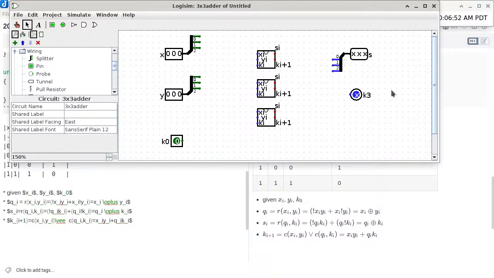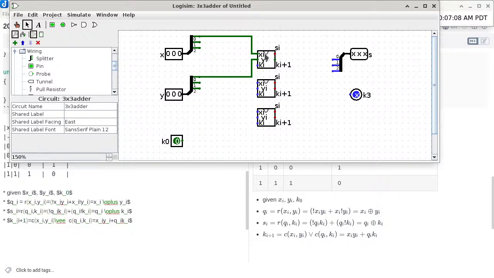Okay, very good. And then I think we can just connect the dots, right? We connect x0 to the first full adder, and connect y0 also to yi of the first full adder.